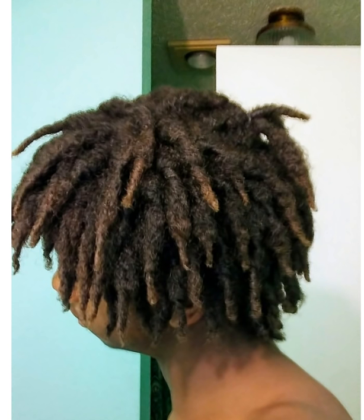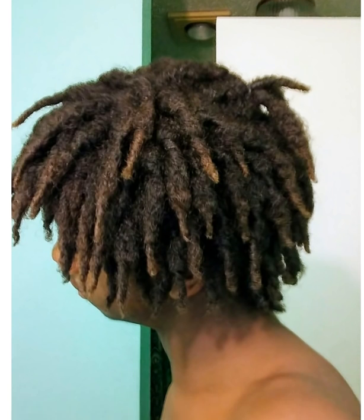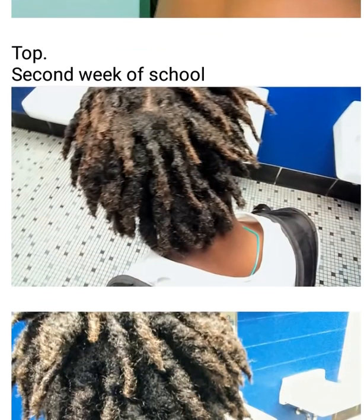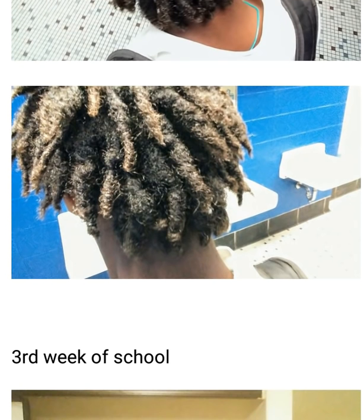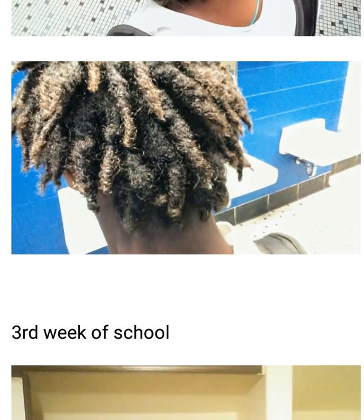In my second month my locks weren't really locked up. I rubber-banded the one in the back, but they do look locked up. Here's the top of my head — the second week of school. The right side looks more twisted up and pointier than the left side because I have 'hands in hair syndrome' — I just twist my hair with my fingers when I get bored. That's not really a problem as long as you're not hurting your scalp. Here in the back you can see they've expanded and knotted up a lot — they look like sausages now. At first they looked like noodles.